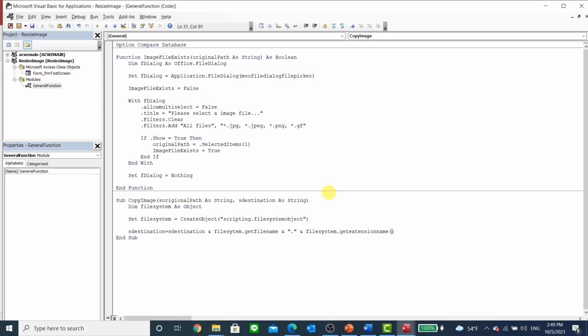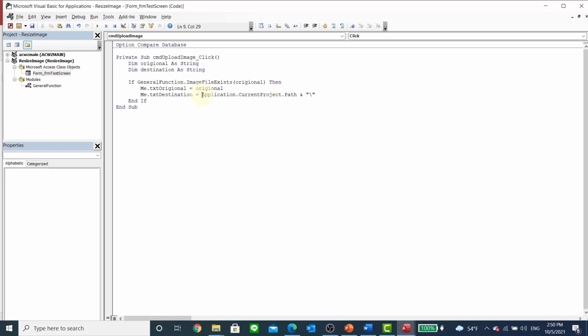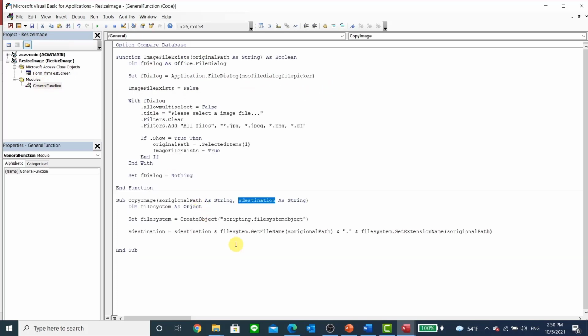And pass in the original path, and here's the same way. So I'm going to copy that. Actually, I'm going to copy this guy and put it there, and make sure this guy is the same there. All right. So that's right. Remember, this destination comes from here with that path, but we need a name to be in behind there. So that's how we did it. We concatenate these guys. All right.